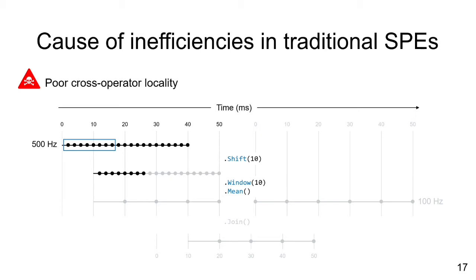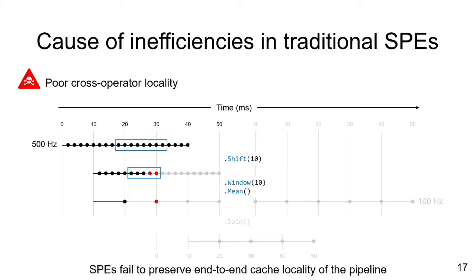Then the stream processing engine eagerly schedules the next operation to run. The aggregate operation takes the first window of events, aggregates them, and produces the first output event, then proceeds to the next window of events. Since there are two events missing in this window, the aggregate operation won't be able to generate the next output event. In fact, it has to wait until the shift operation processes the next batch of events. This back and forth between operations completely destroys both data and instruction locality of the query.